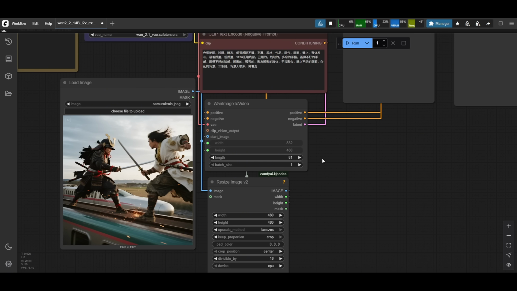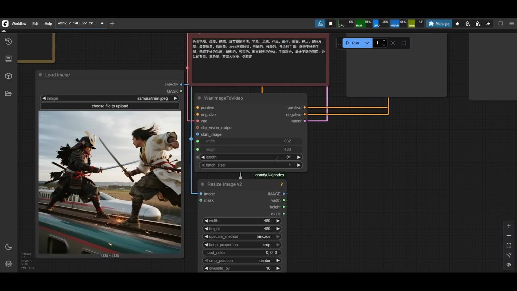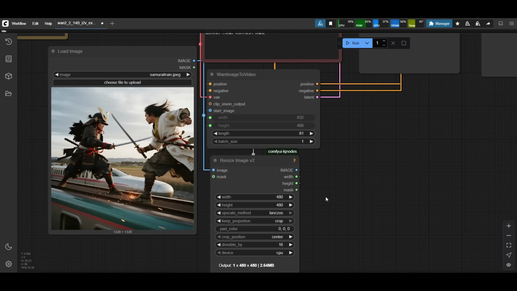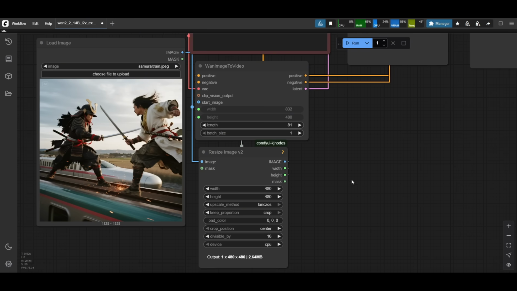The 14B model for Wan 2.2 still uses 16 frames per second. So the length that you set here in this node has to be multiples of 16 plus 1. So 81 frames is the usual 5 seconds for Wan. Obviously, if your GPU is more powerful or if you have more VRAM, you can also up the resolution on your image generation. You can definitely do widescreen, so 832 by 480. Or if you want a portrait, it'd be 480 by 832. Or you can generate 720p images by putting 1280 by 708, I think is on the Wan 2.2. But you don't need to go higher than 720p. I think the models are just trained on 480p or 720p as the maximum.